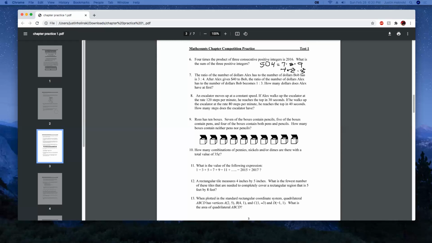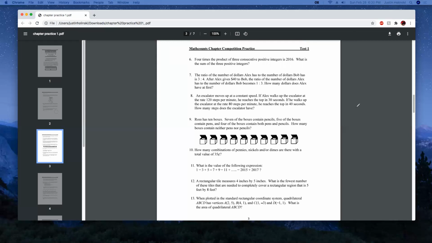So we have 7, we have 8, and then 9. Oh, and then they just want us to find the sum of them. So that would just be 7 plus 8 plus 9, so we get 24. All right, Deshetta, the floor is yours for number 7. You wanted to help us out with this one?